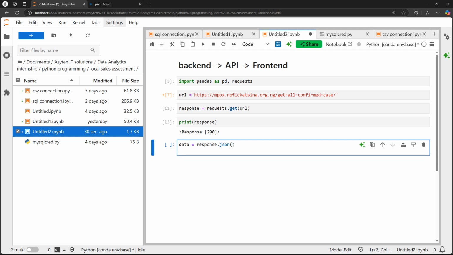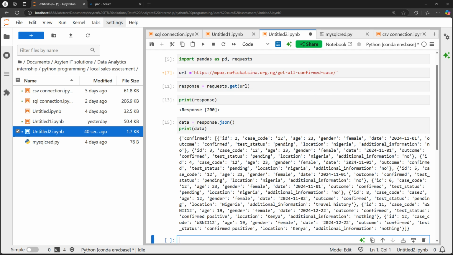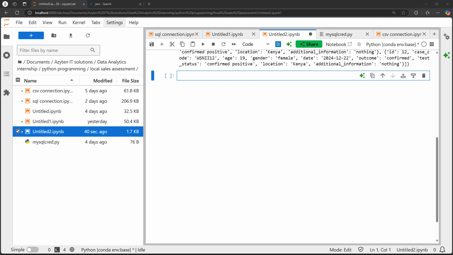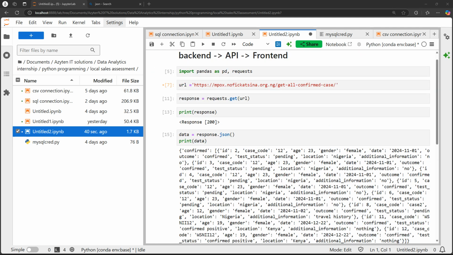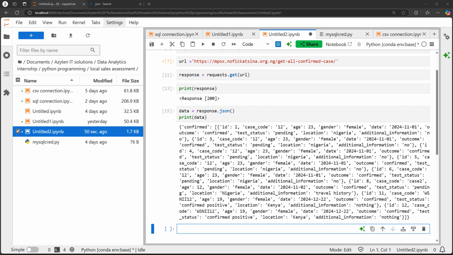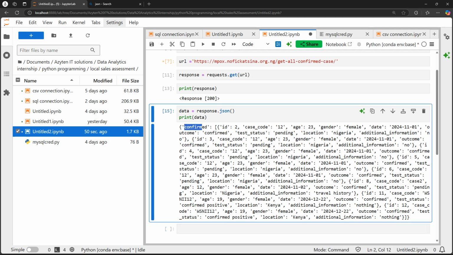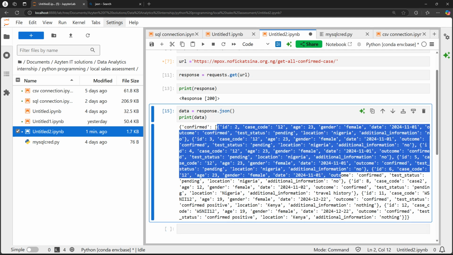Now, by the time I print out my data variable, you can name it anything, I'm going to get something like this, and basically I've gotten access to that particular data. Now, in order for me to convert this into a data frame, the JSON format is just like your dictionary, where you have your key and your value.